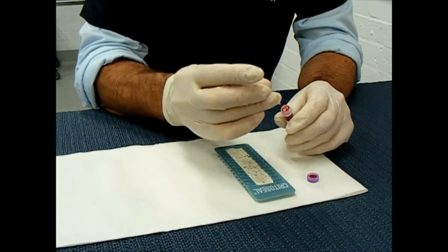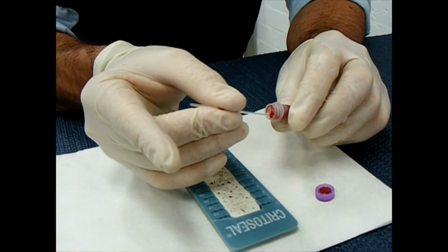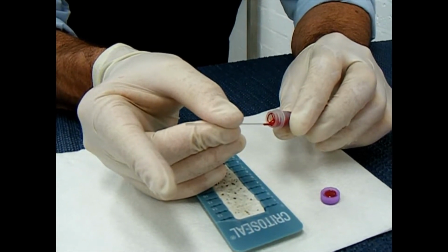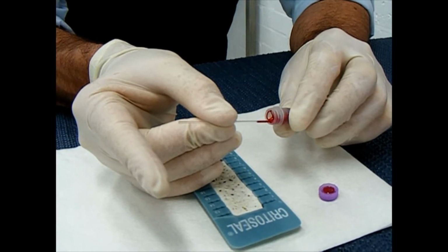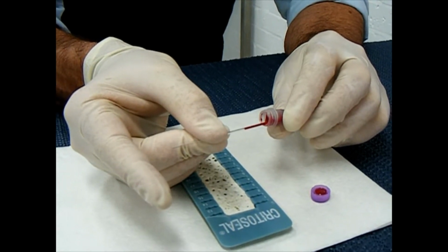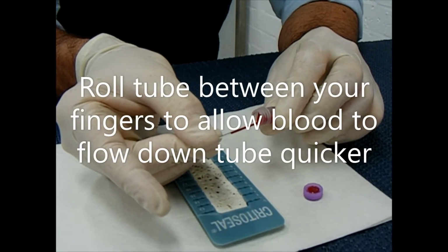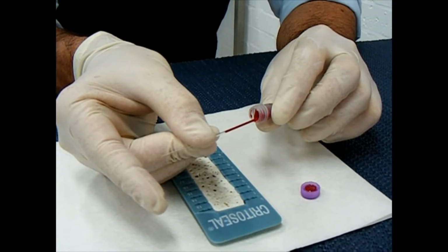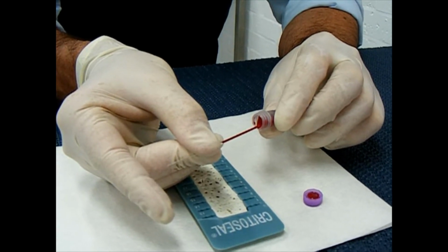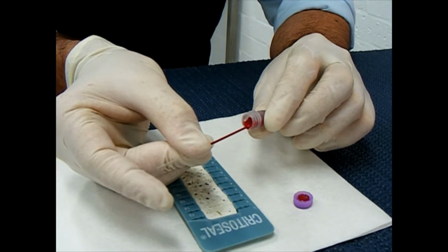I take the lid off, I put the capillary tube in the end, I have my finger off the end of the capillary tube, and then you do have to tilt it a little bit on the side, but you can see the blood is flowing uphill. You need to be patient, you need to be steady. As you tilt it a little bit further, the blood tends to run a little bit further. So you want to fill the tube at least halfway, preferably up to about 2/3 or 3/4 of the tube. That way you know you've got a good sample in there.